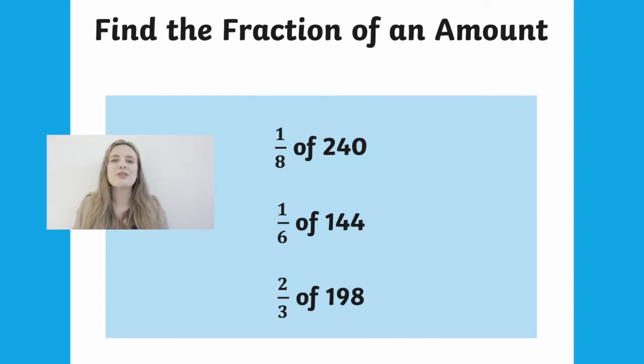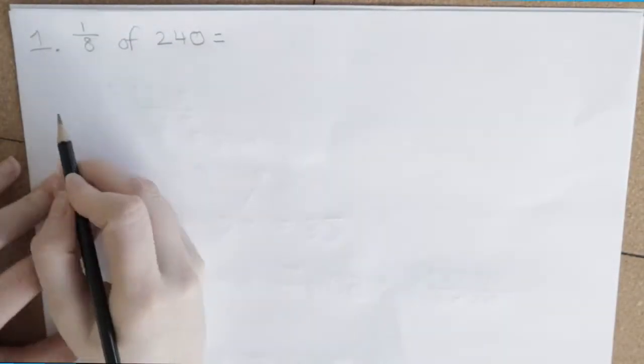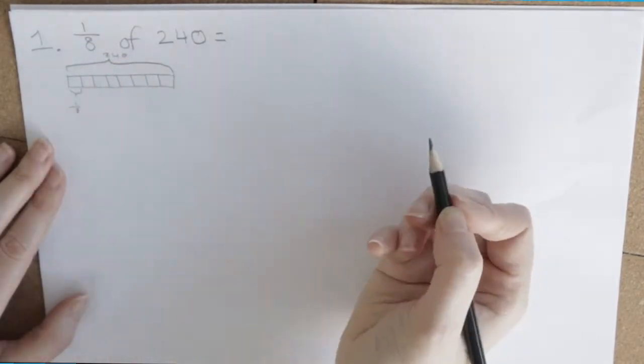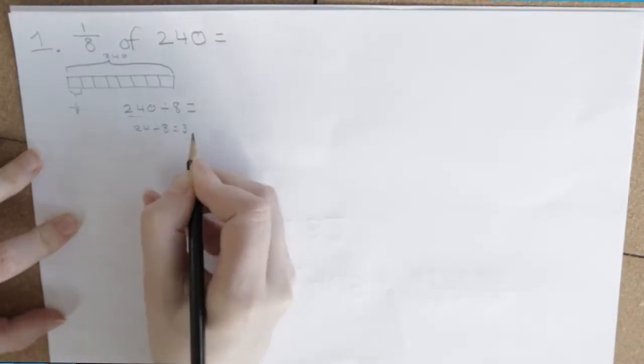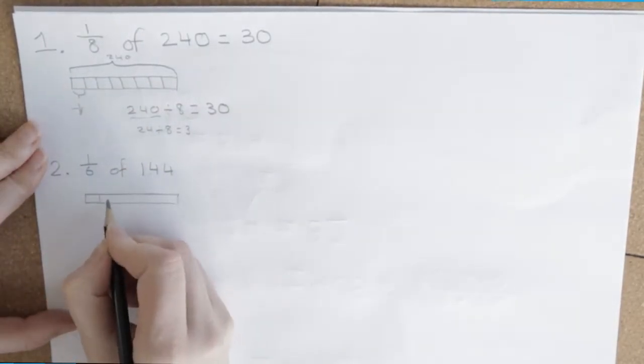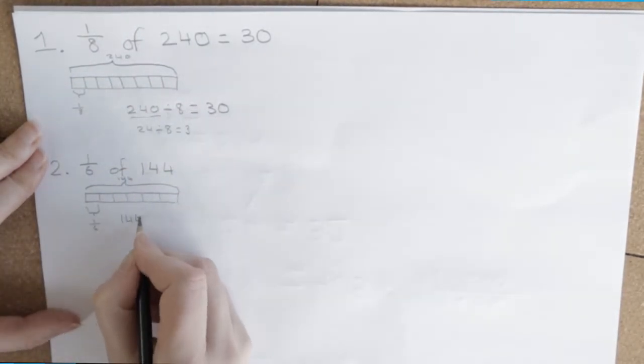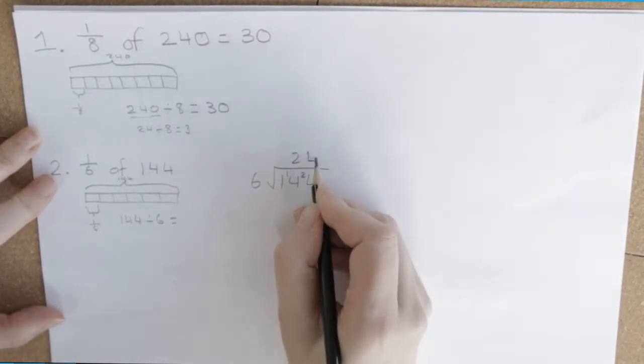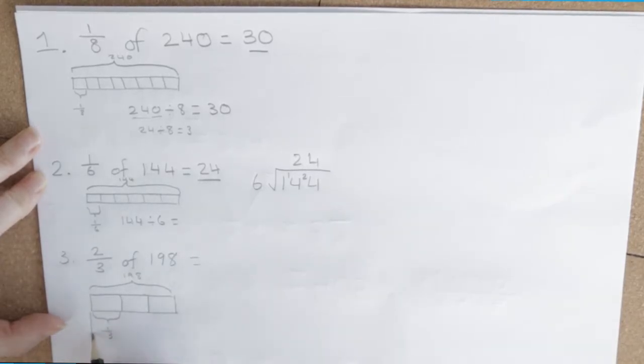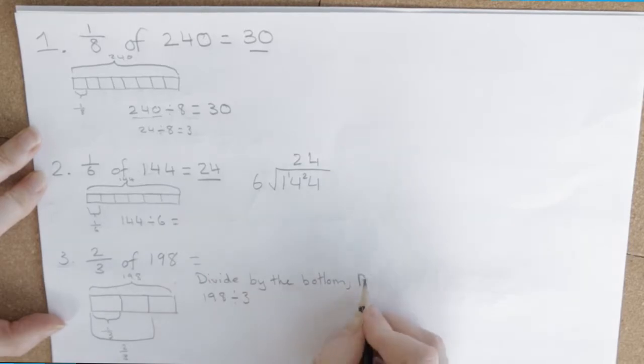Miriam provides two fantastic lessons which can really help your children to learn everything they need to know about finding the fractions of an amount. The lessons include fantastic teaching as well as fun and engaging activities that will challenge your children's knowledge on this topic. In this first lesson, children can practice their division skills. They will discover how to calculate finding the fraction of an amount and how to use bar models to represent information regarding fractions.